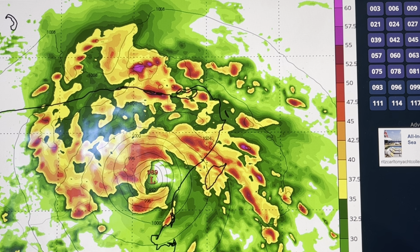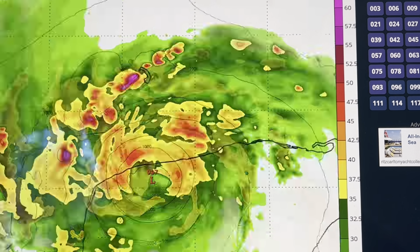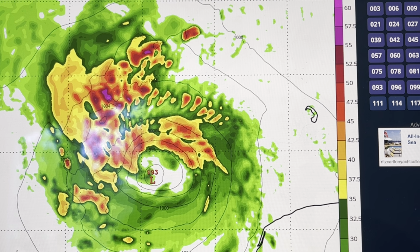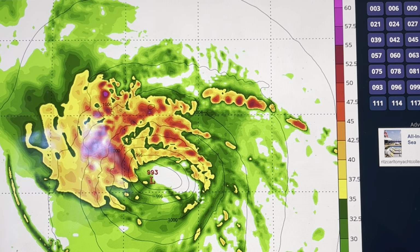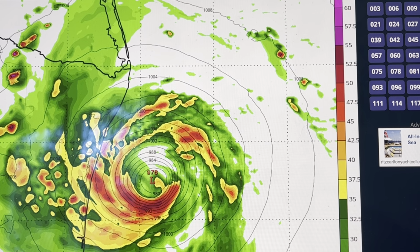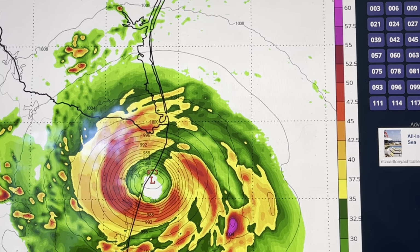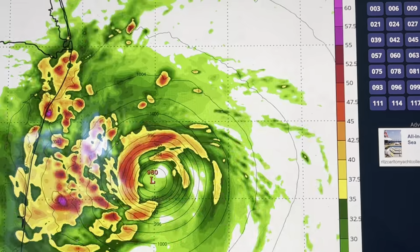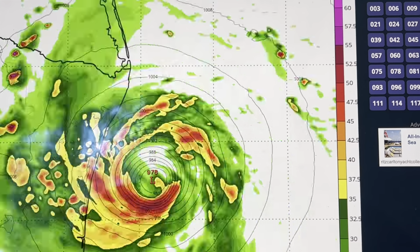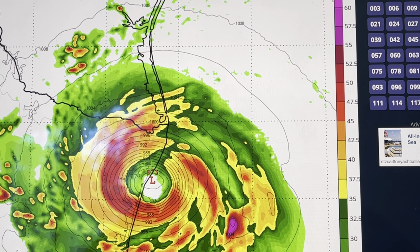It crosses in a similar area of the northern Yucatan Peninsula that the HWRF model was showing. Crossing the Yucatan Peninsula, it gets into the Gulf of Mexico as a strong tropical storm, most likely at this point. And then as it gets further into the western Gulf of Mexico towards the northern Mexican Gulf Coast and southern Texas, it shows it re-intensifying a good bit back into a hurricane, possibly a major hurricane, as it makes landfall there.